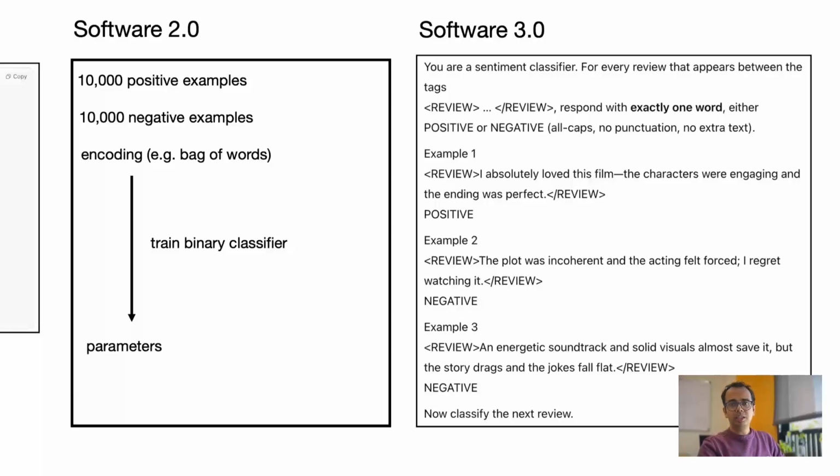So now you could just tell this model in plain English that you are a sentiment classifier, and for whatever input that I'm going to give you, you have to say whether this is a positive or a negative. But to be able to integrate this with software 1.0 frameworks, right, you will have to control the output to be in a particular format. And therefore, you have some examples and you have some control over what exactly this LLM gives you as an output, right? But now you can imagine that software 3.0 is also going to be part of some software 1.0 and 2.0 mix. And we will see this with examples in the coming slides.